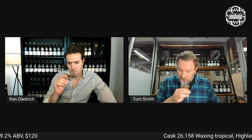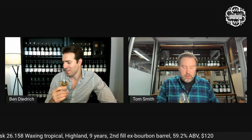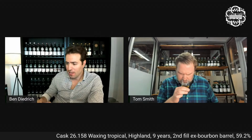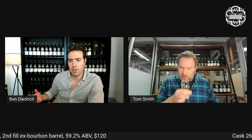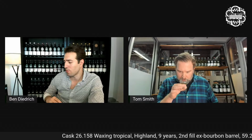Extremely aromatic. There's a lot coming out at you. There's a little bit of that classical waxy characteristic on the aroma that I think a lot of us would look for in this Northern Highland distillery spirit. I don't get a paraffin type aroma, but I get that sense of texture, if that makes any sense. It's sort of in the background. It's delicate, but if I were to sum this up in one word, just nosing it, it's fresh. It's like the rolling hills of Scotland with some flowers growing from the grass. It's pretty spot on.